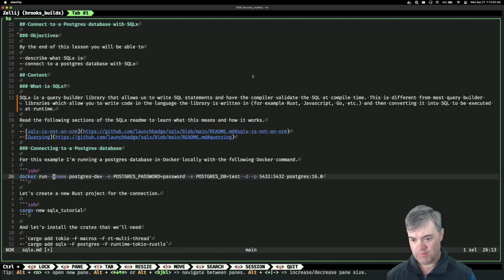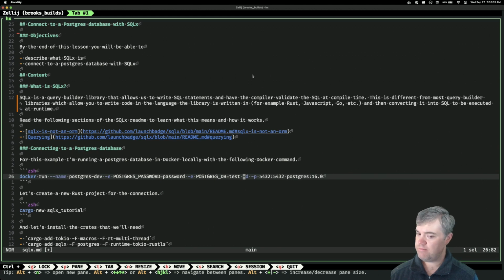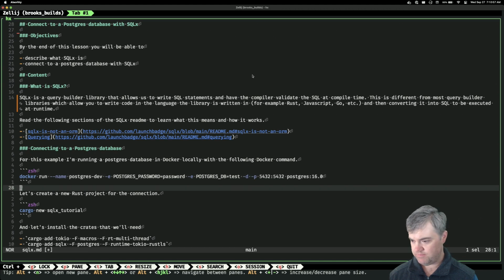We set a password and we set the database that's going to be created. The password and the database are going to be the same as the quick start guide, so we're matching that. Daemon mode, we expose the ports and we use Postgres 16. I wonder if that's the latest one. Well, that should be fine.